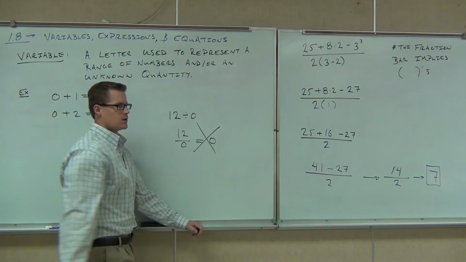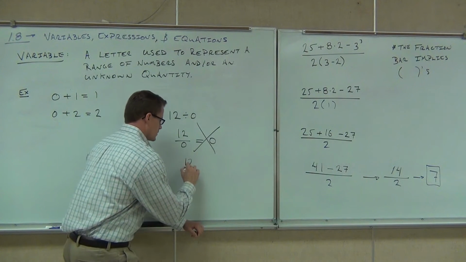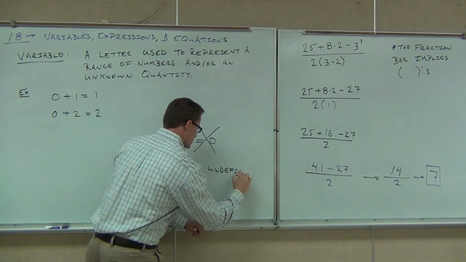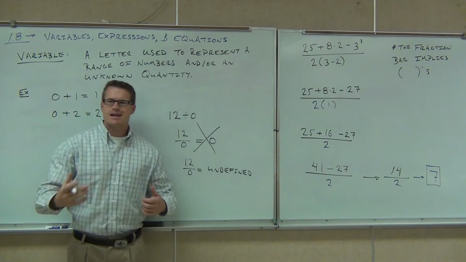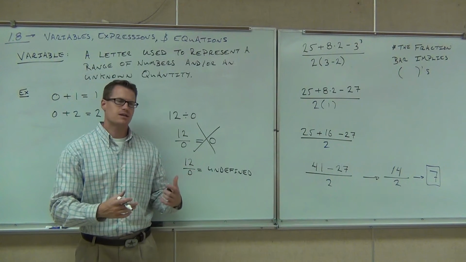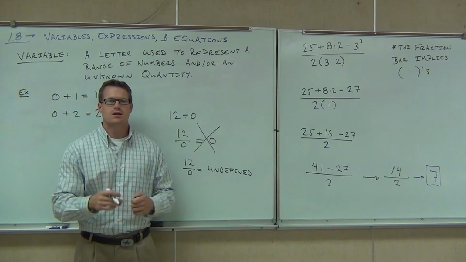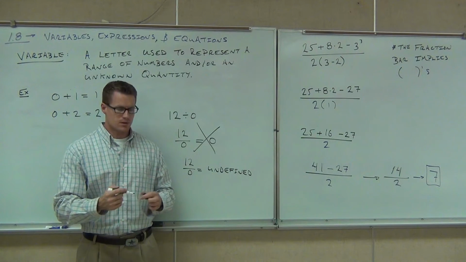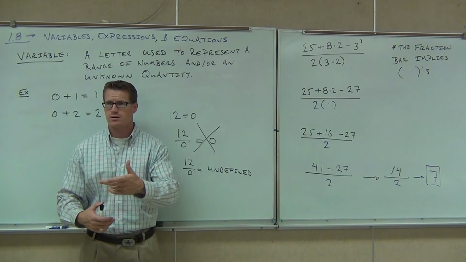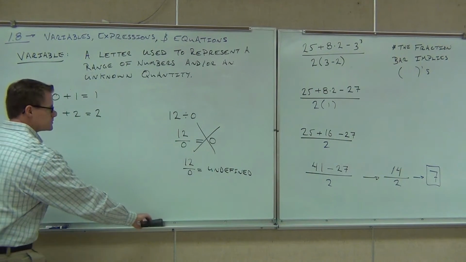No, it's undefined. Just put UND or something. Undefined. Or like an NA, not applicable. NA really says something a little bit different. It says you don't even know what this means. Undefined gives us a little better idea. We say that this point doesn't exist on a graph. If you were to try to graph this function, you couldn't do it. So we're going to say undefined. So whenever you see something over 0, you're going to put what now? Undefined. Yeah, that's it. Not 0. Just put undefined. Okay, back to our stuff.